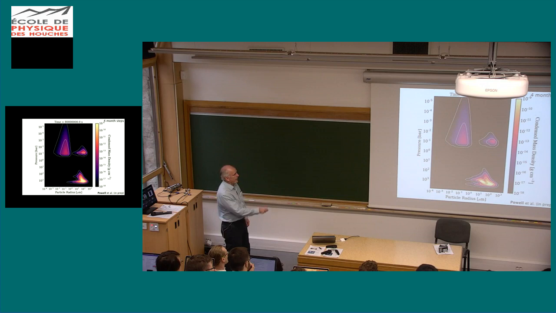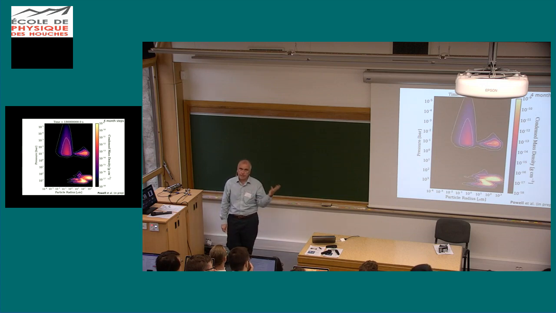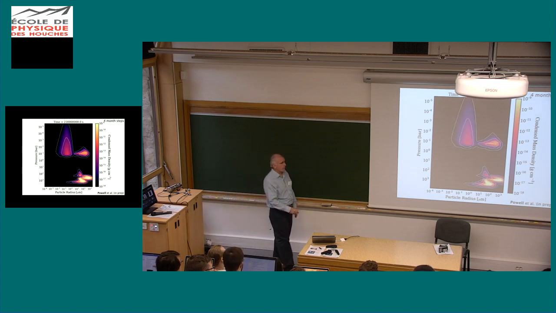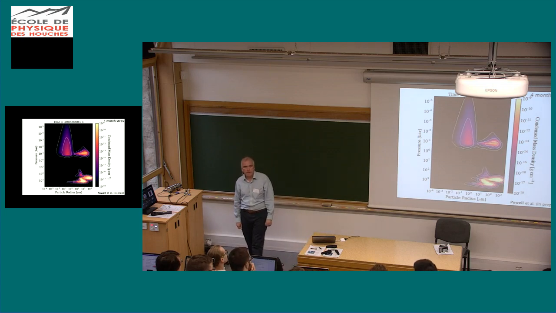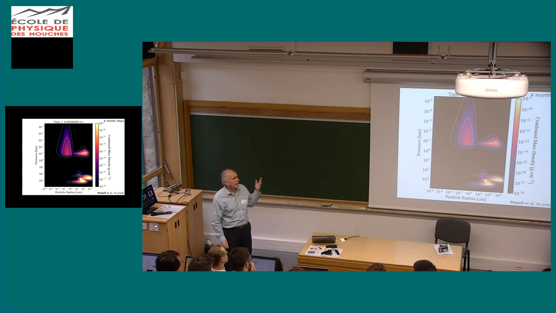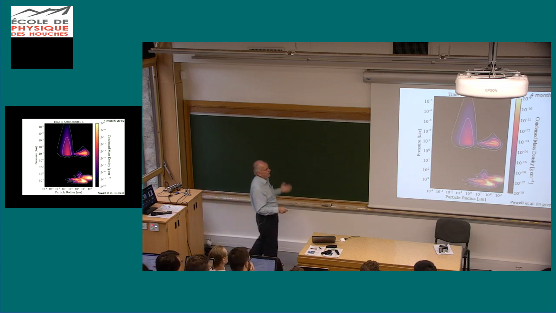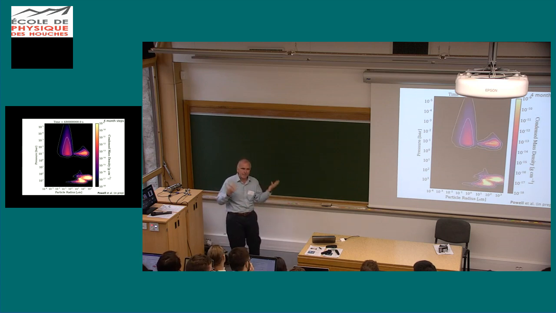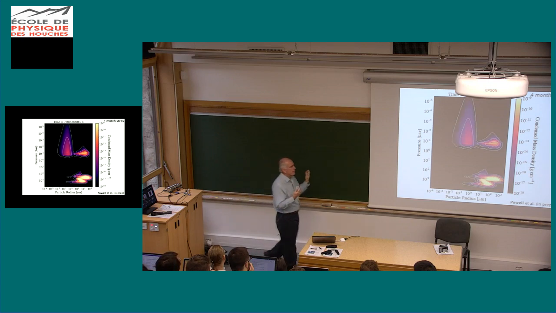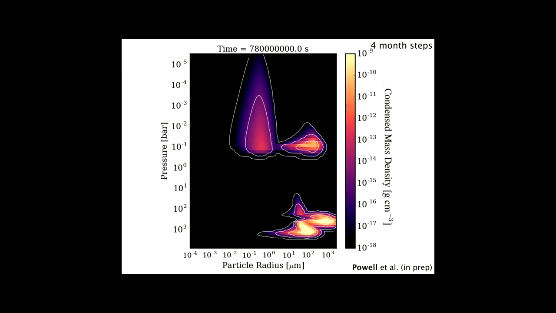And here's particle radius, pressure in the atmosphere, four-month time steps. And so if you take a lot of time and run the model, you start to get these different cloud layers at different sizes and different masses at various points in the atmosphere. So the Ackerman and Marley model would have run 100 times by now, whereas this one we're still converging. This is a long time trying to see what CARMA wants to converge to. So again, it's just a different approach. What are your needs? What choices do you want to make?